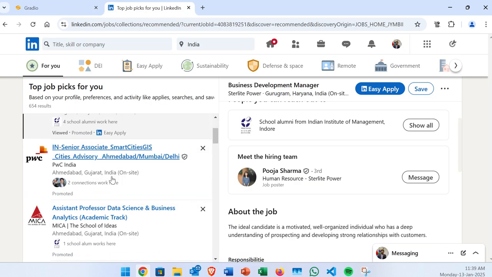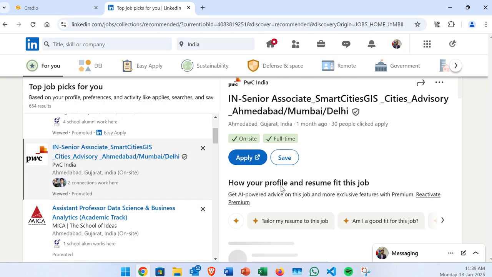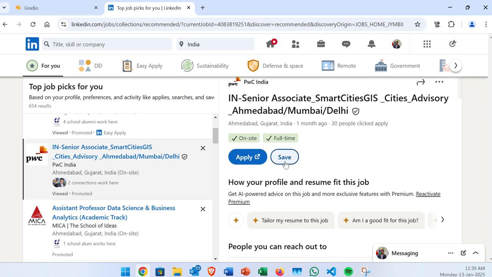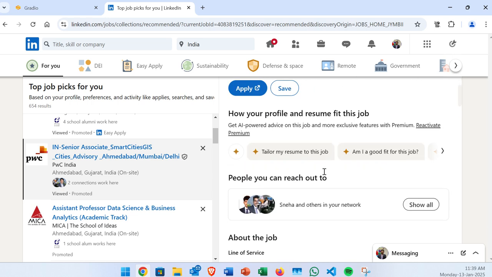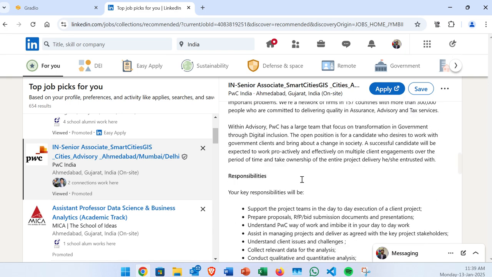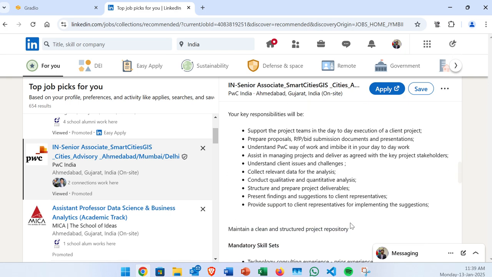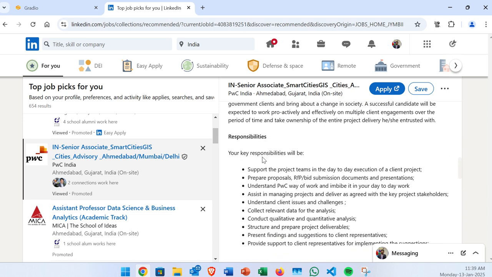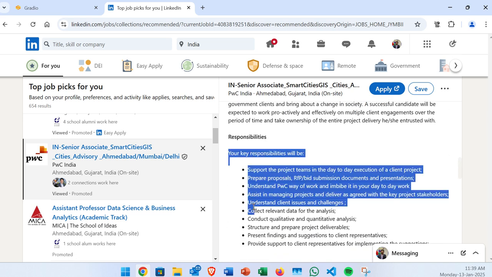So 2 done. Let's go with the PWC, Senior Associate Smart Cities GIS, Cities Advisory, Ahmedabad, Mumbai, Delhi. Okay. Yeah, here the job responsibility starts here.